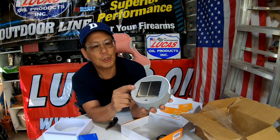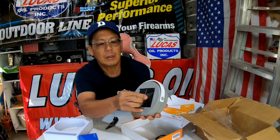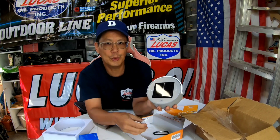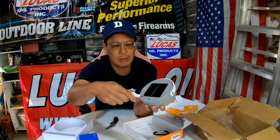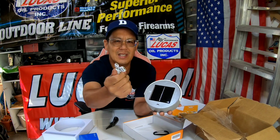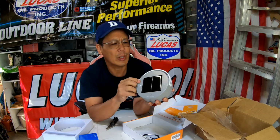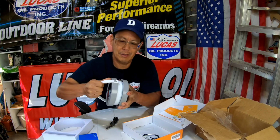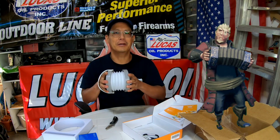As you can see, this is the solar panel over here. Peel this adhesive off; it's there for shipping and safety protection so it doesn't get scratched up. It also, as you can see, has an input for your USB-C. USB-C is going to be the gold standard moving forward because it's more reliable when you plug it in and move it around. USB-C is supposed to be the better one. Has a little strap here we can carry, and I believe it opens up like that, like an accordion.